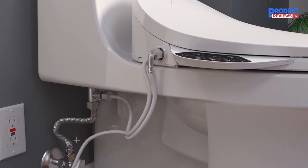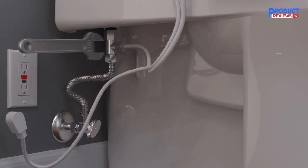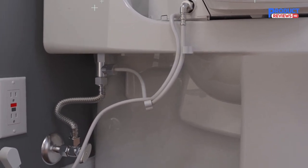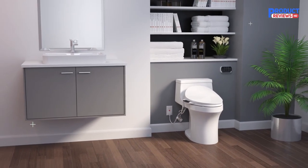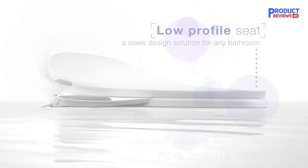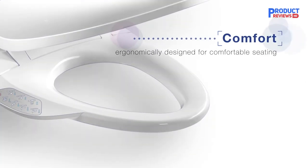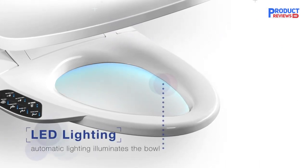Installation was simple. Measured electrical draw for instant hot water was 12 amps for about two seconds before dropping, so a dedicated 15-amp circuit as recommended by the installation manual is required. Water temp is perfect — never a starting cold spurt. Jet pressure is completely suitable for the cleaning task. If you are looking for an enema function, you may be disappointed. The only negative found was that the flashing night light during the sanitization process can be intrusive if you forget to close the bathroom door. The pressure is good, the water is never cold, and the warm seat is very nice.